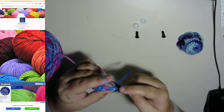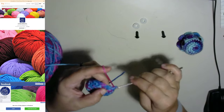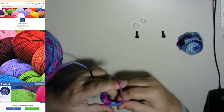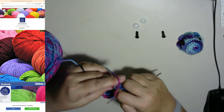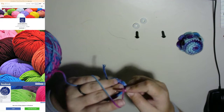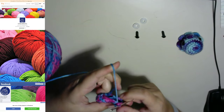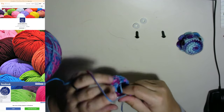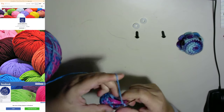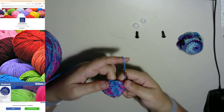I'm personally not going to worry about that because this project is very small, but certain patterns do call for an invisible decrease. Like my pride bunnies that I have, the pattern I modeled them after actually requests an invisible decrease, so you can't see as clearly where the stitches are getting smaller. It just helps make your piece look a bit more appealing. Pretty.